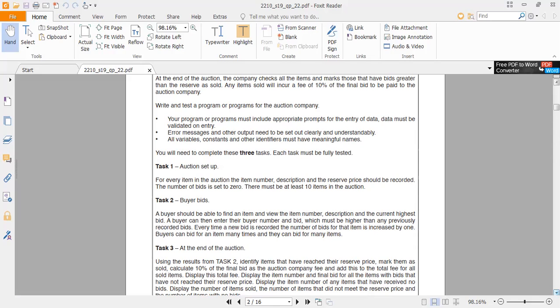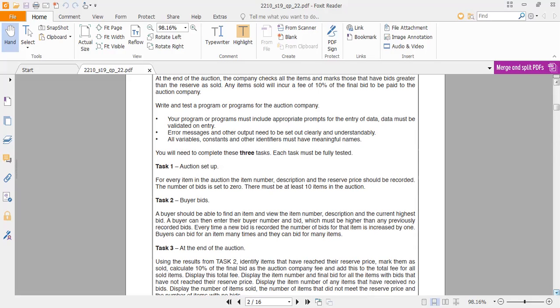When a person is ready to choose an item, he should have the details available about that item, covering its item number, the description of that product, and what is the current offer that someone has given to buy that product.